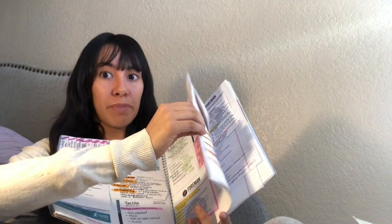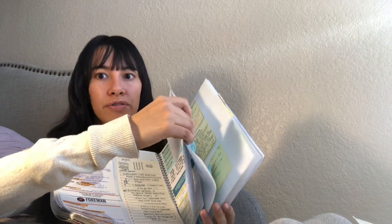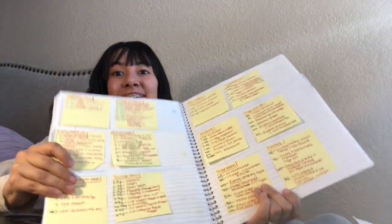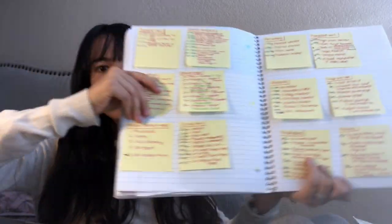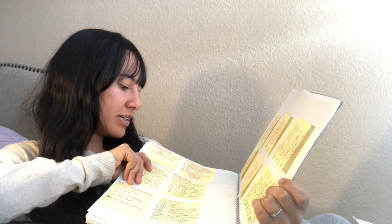I tried to put it in order as much as I could, but my primary goal was to put all of them in here so that I would have one place to be looking at and not a billion PDFs to go through. I just wanted to lay down in my bed and be able to skim through this over and over if I was bored or got nervous. So for example, this is all of the pediatric charts. I know it looks crazy, but there's toileting, manipulation skills, gross motor development, grasping, pre-writing, manipulation, yeah, it's all in here. It was a few pages of all that.